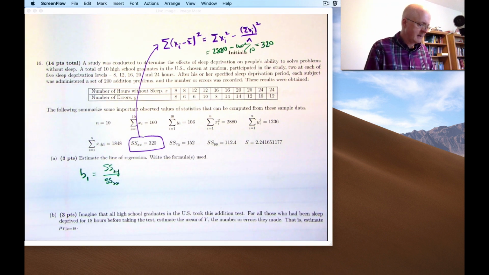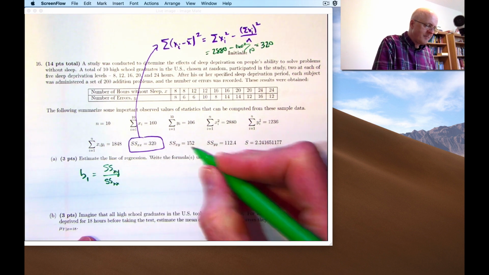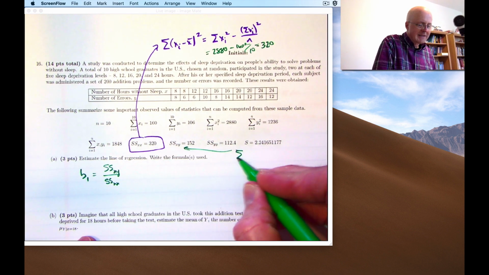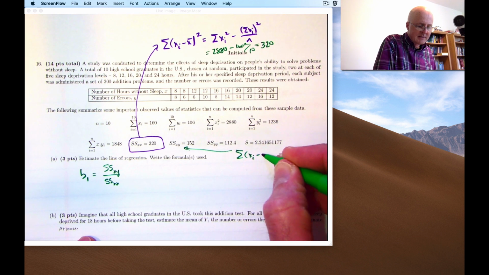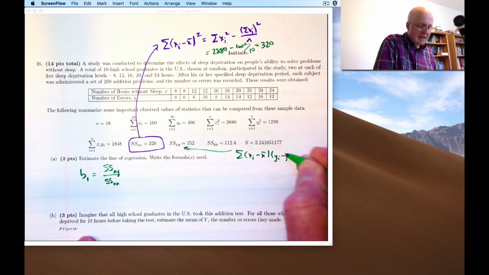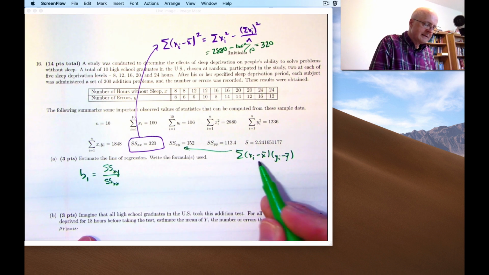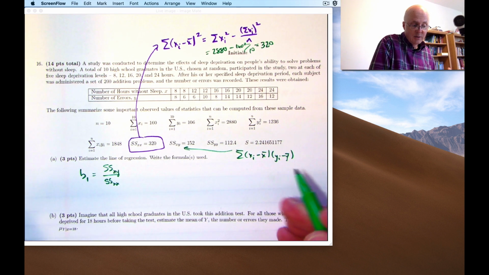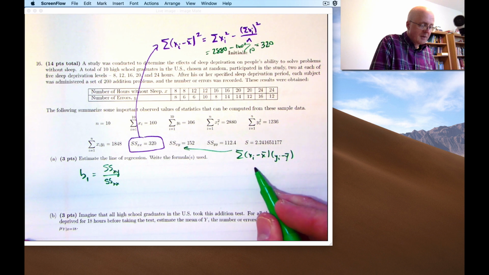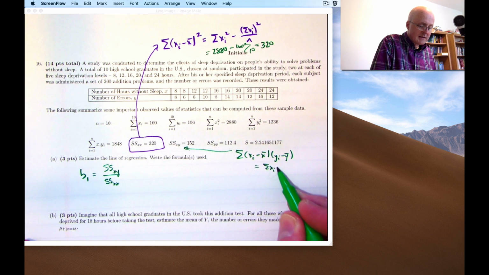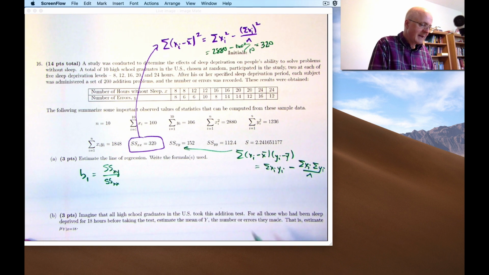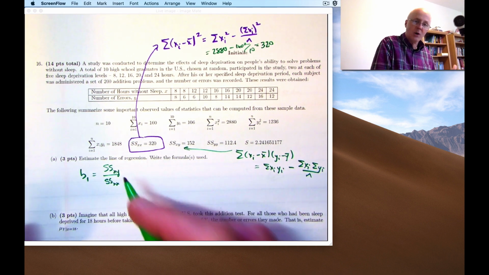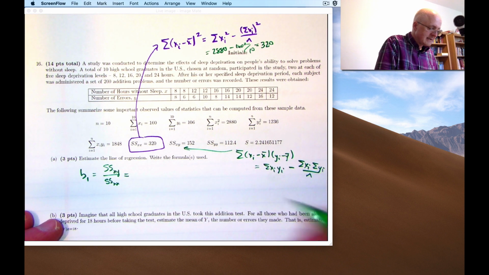By the way, in general, SSXY can be negative. It's a sum that's really not a sum of squares. It's a sum defined this way. And that certainly can be negative because, in general, the factors in the product could have different signs, giving you negative products. The shortcut formula for this one looks like this. You may want to check that this is right as well. Anyway, that's what SSXY is. It could be negative. Slopes can be negative. But in these examples, they're all positive.